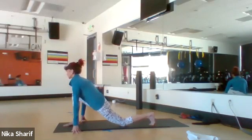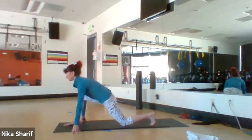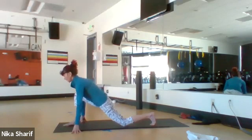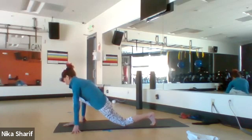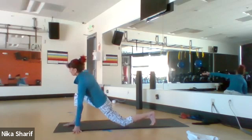You're opening the hip flexors here. And it's okay if your hips are still back a little bit. It could be a lot in your left hip flexor or in the left thigh. So move gently side to side. Good. Reach your right arm up.